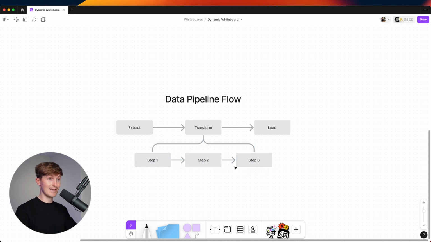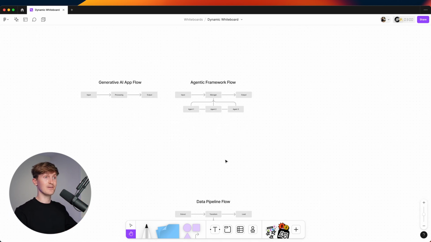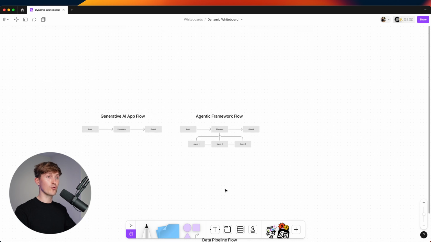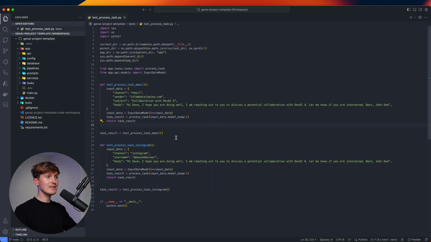broken down like this. And now the cool thing about viewing the problem that you're trying to solve with an LLM as a data pipeline rather than an agentic framework or workflow is that it becomes much simpler to solve this using code without needing any fancy frameworks or tools. So let me quickly show you an example. I'm going to show you an example in Python, but again, the cool thing is you can do this in any language because it doesn't matter.